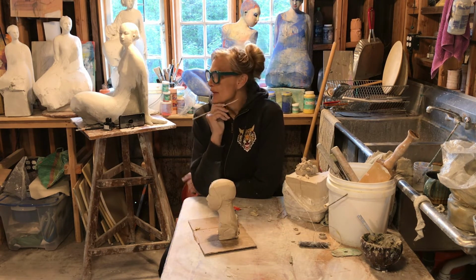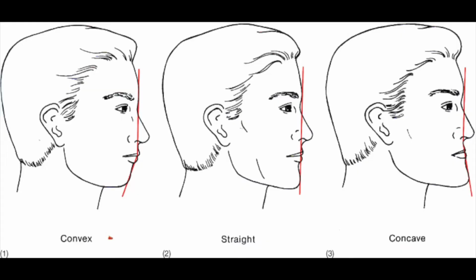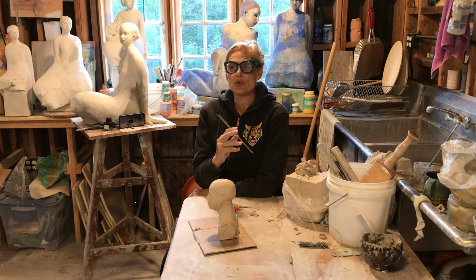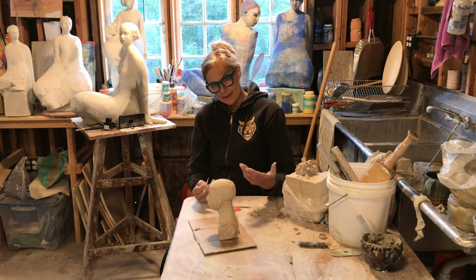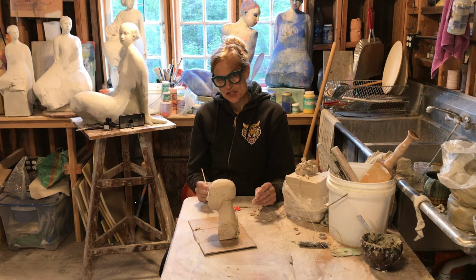You'll remember that we did some drawings of the profile, and you can refer to those drawings that you should have in your sketchbook. And there was also a handout. So all profiles are different, but it's important to pay attention to where the features lie on the face. At this point in the process, we're just getting the primary forms into shape.